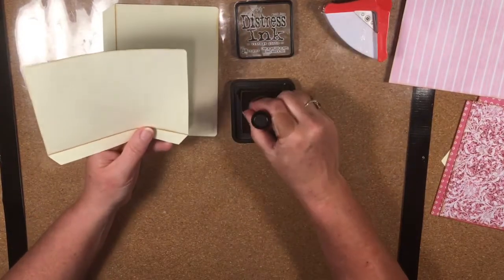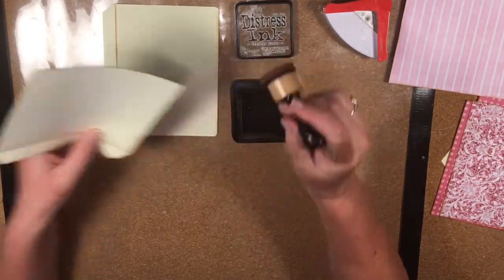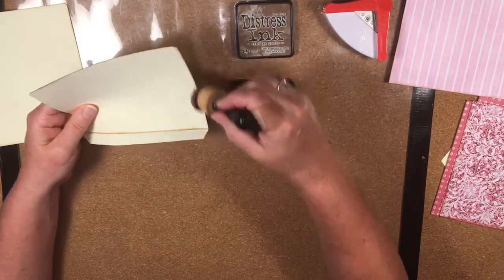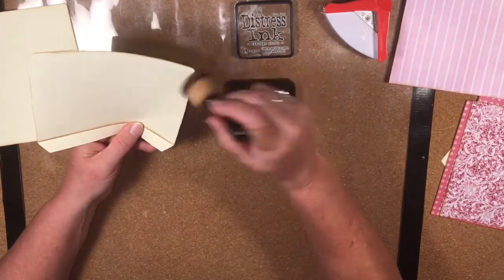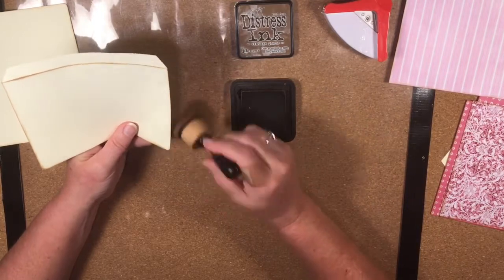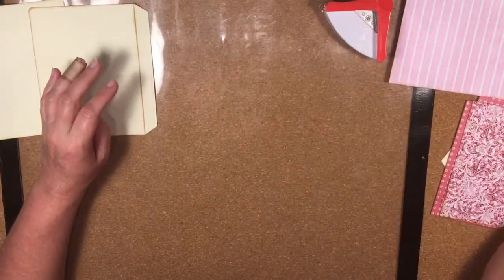Inking around those edges that we trimmed the tabs off, and I'm going to do the same on this one. I could have done this before I cut the tabs off, but I think you get a much better finish if you don't fold the tabs that you're going to cut off. So that's those two. Pop that to the side.